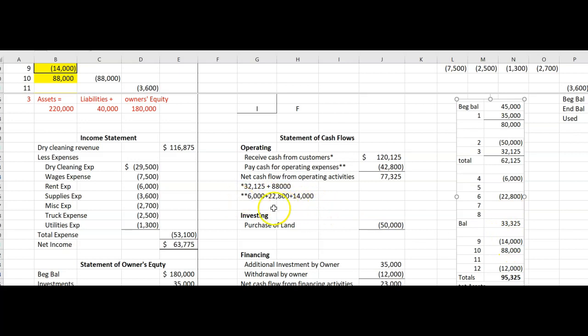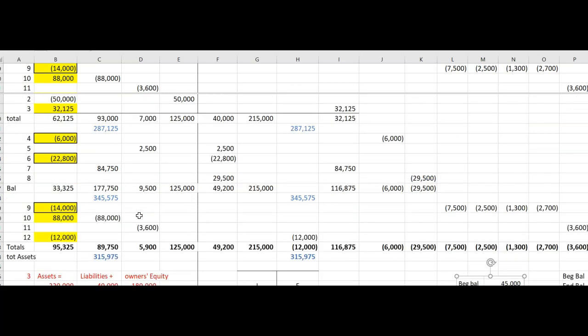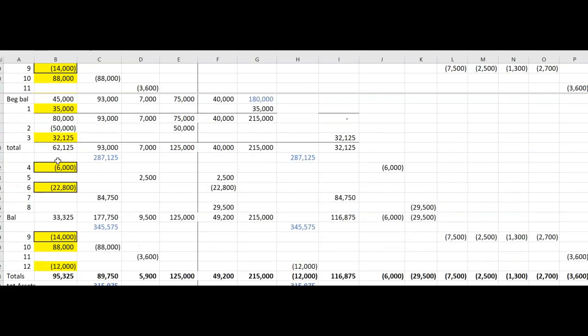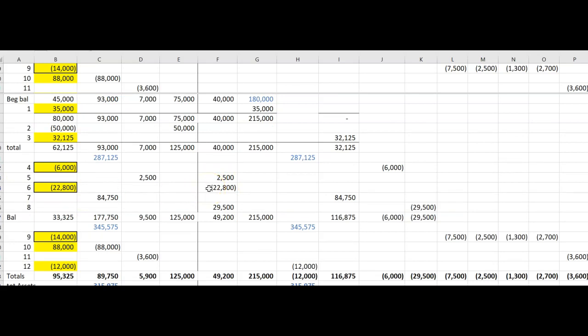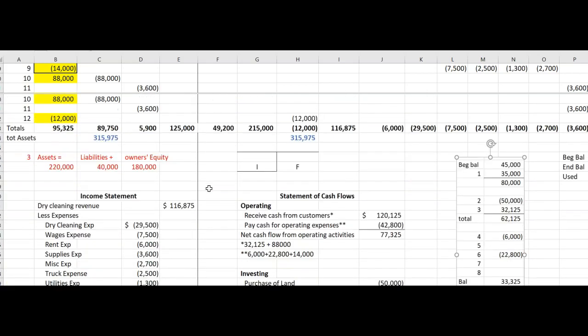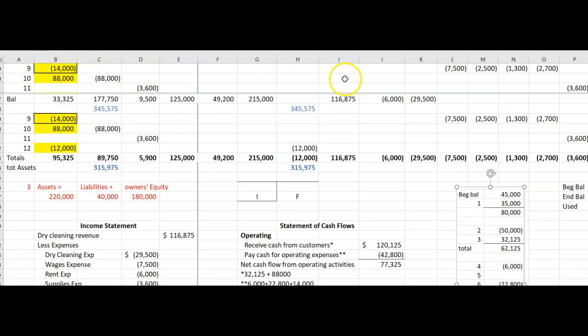Let me go back up and see what these are. I hate to slide this around on you. 22,800 was a payment for accounts payable. The way to think about it is that a payable would be an expense, so that's how much you paid off for expenses. And for the last one, 14,000, these are real expenses that we paid in cash right now. That's number 9. My numbers are different from yours, but that's what it is.